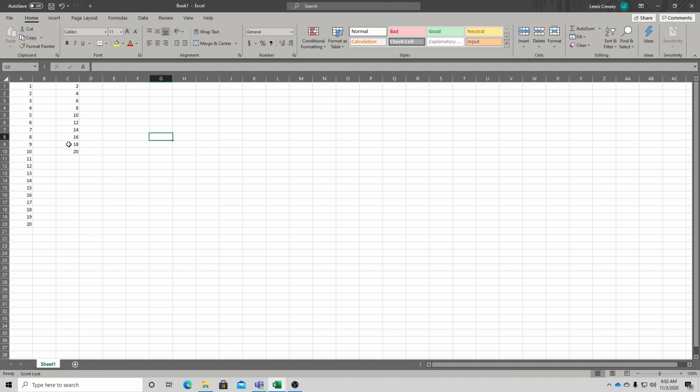Okay, so we can use these to solve some simple maths problems. For example, let's say that I wanted to know how many times 8 went into 200. Okay, so I'll put 8 first, and then I'm going to put equals, click on the first cell, plus 8.